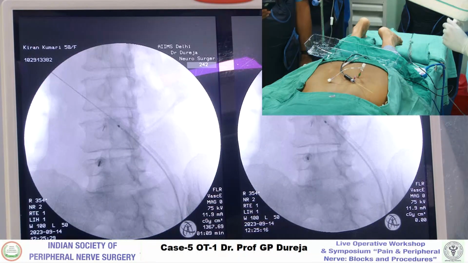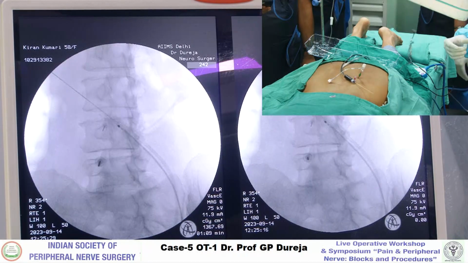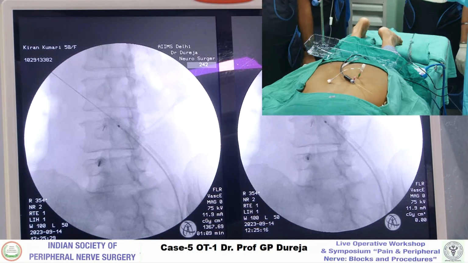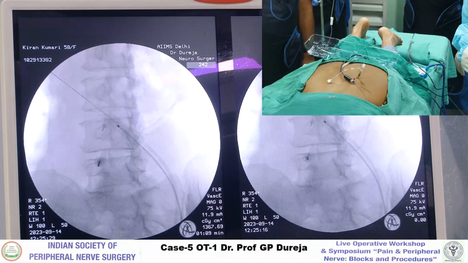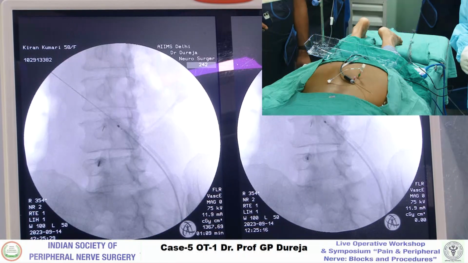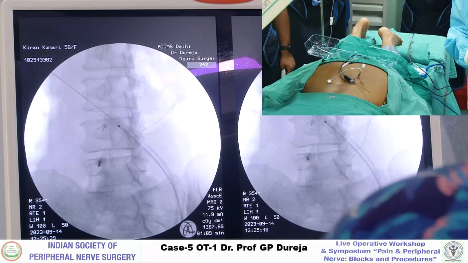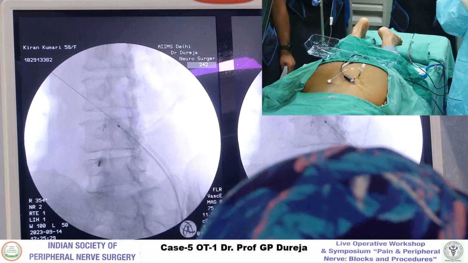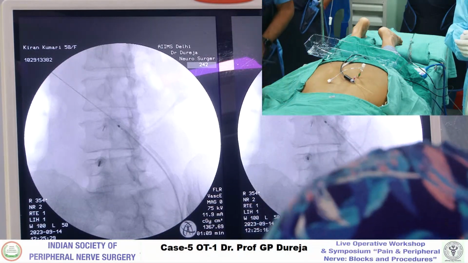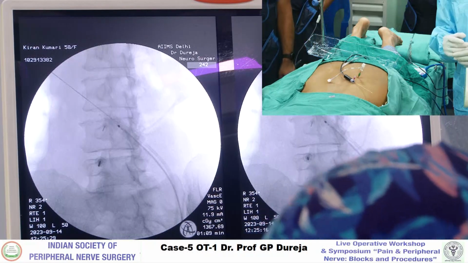So this is the final position of our needle on the eye of the Scotty dog for the medial branch, the branch of the dorsal ramus, which is supplying the L4-5 facet. Once we put the needle there, we turn lateral. Right now we are hitting the bone, yes, that groove from where the nerve comes in. That's the groove between the superior articular process which merges with the transverse process.